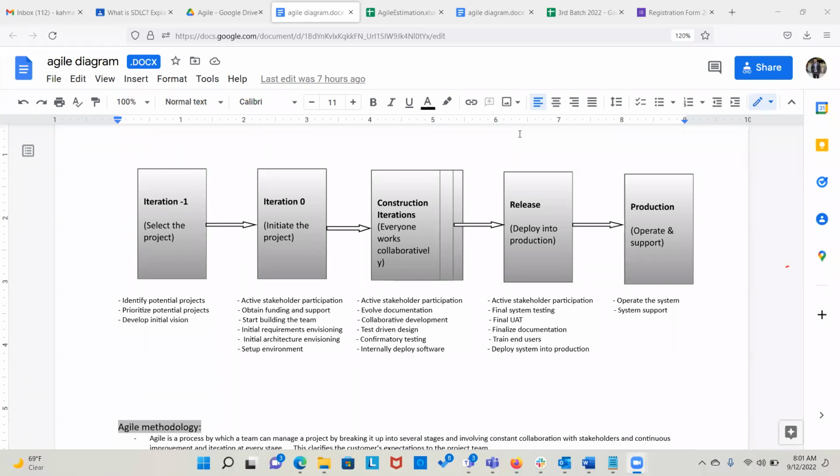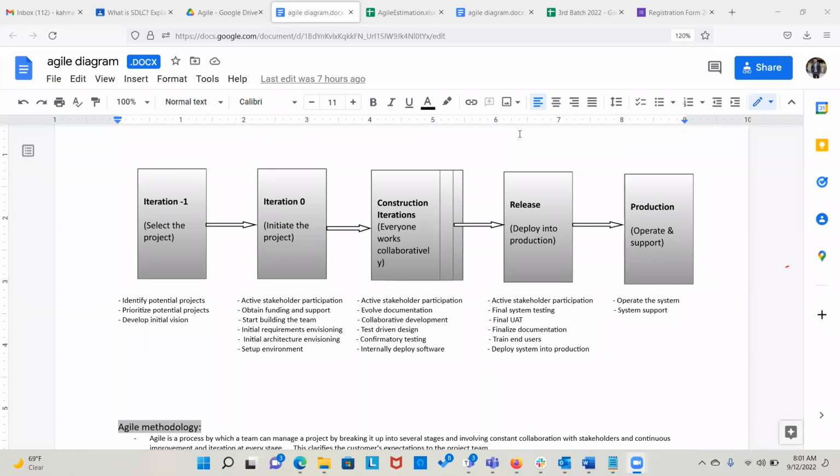Whenever you hear the word stakeholder, that is only used in Agile, not in Waterfall or SDLC. So your assumption should be that a stakeholder is basically the client. In Agile, we have the client working together with you, whereas in Waterfall, they don't exist within the product or the project. We will compare them side by side.